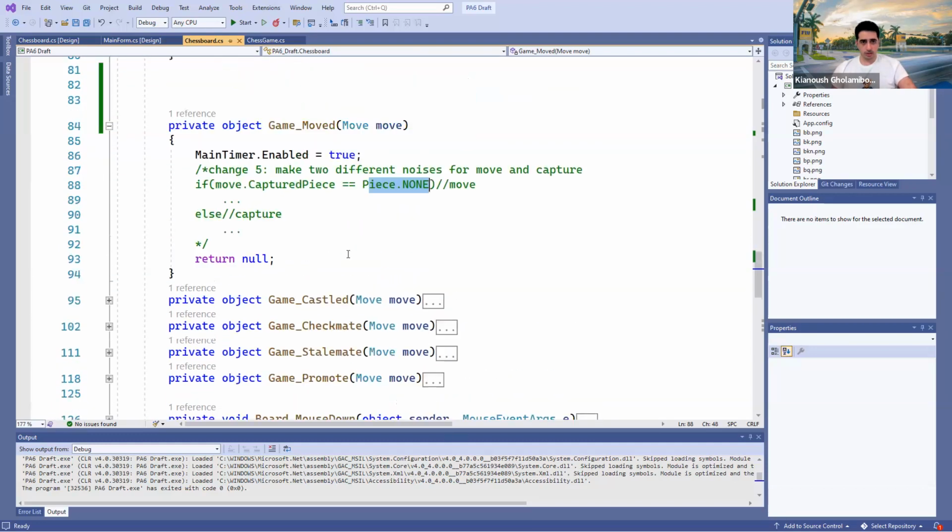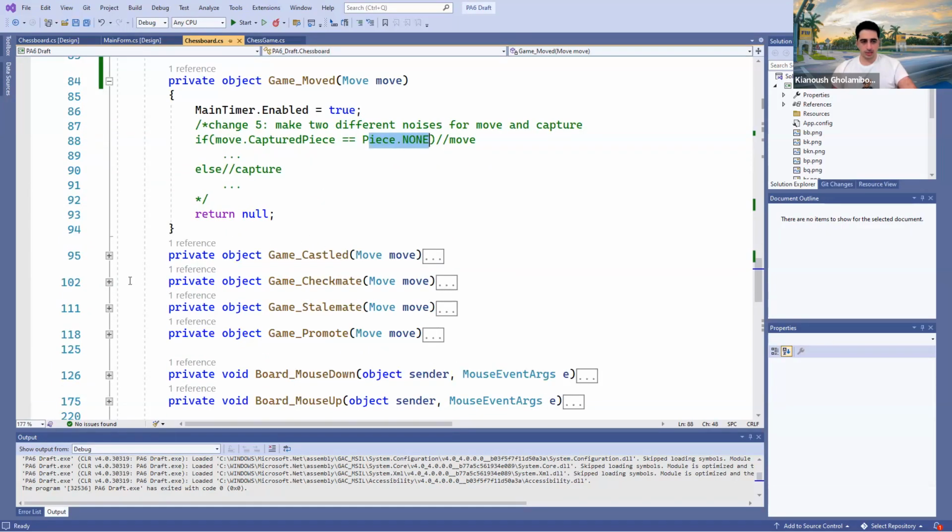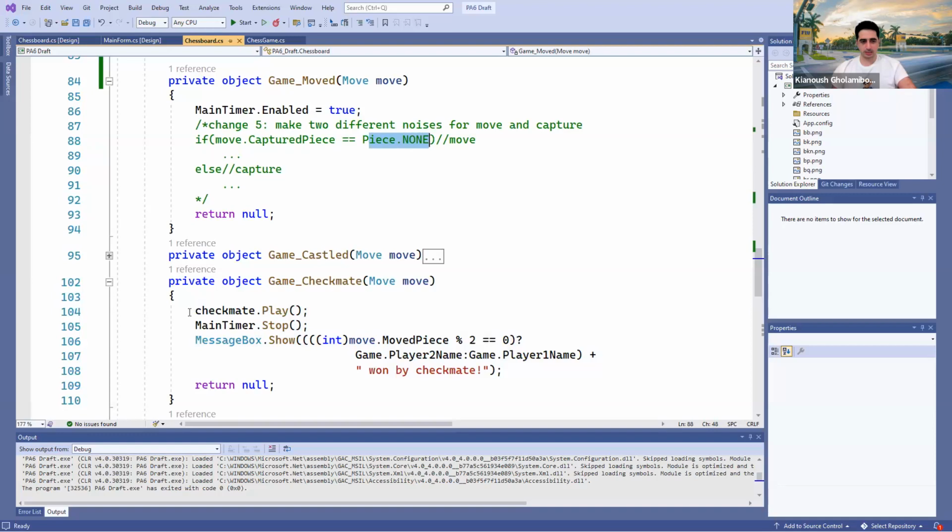If you're wondering how to play the sound, I'm going to show you an example for the checkmate. This is how I play the sound. I have created a sound player before, initialized it to my checkmate sound, and I play that. I'm not sure if you heard the noise that was played when I checkmated the opponent.